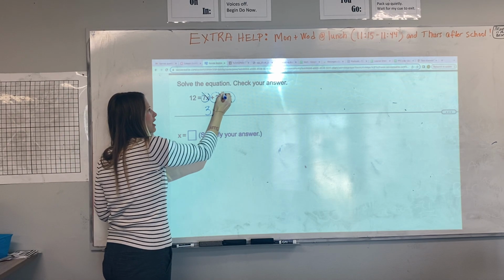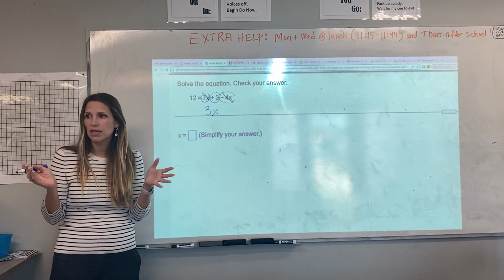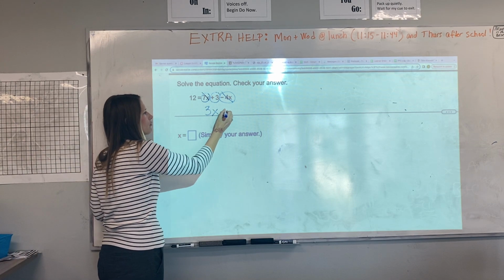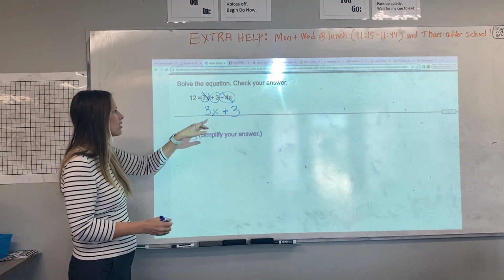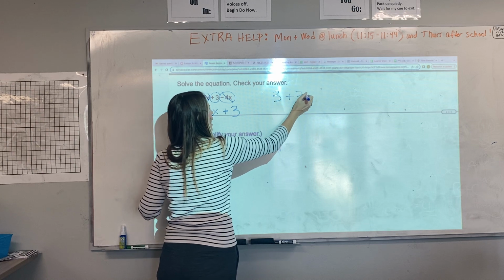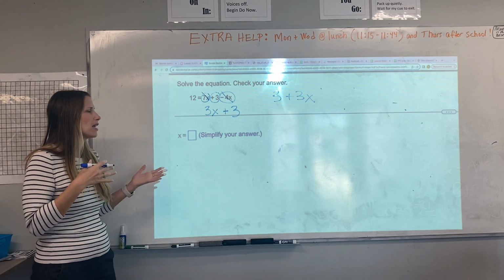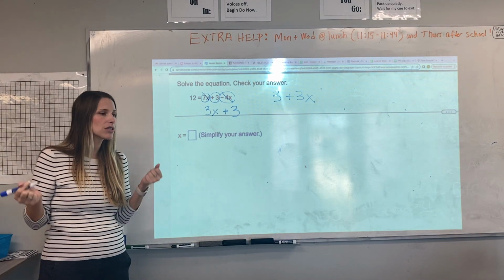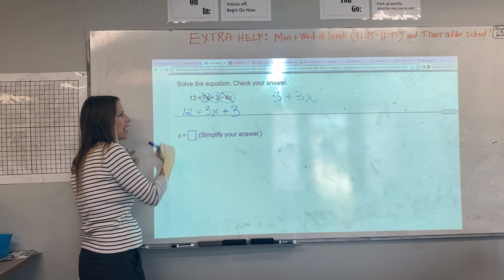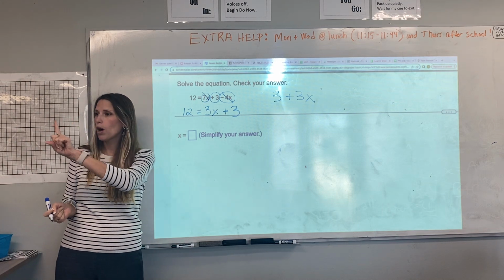Now I'm done with this and I'm done with this. I cross them out so that I don't get them confused and try to use them again, okay? So I have my 3x done and I have my positive 3 over here. It doesn't matter if you wrote 3 plus 3x, that's the same thing, commutative property of addition. So it doesn't matter which one you put first as long as your signs are correct. Okay, we're gonna set that equal to 12, just like it says. Then we're gonna solve for x, but it's much easier now because x is only in one spot.